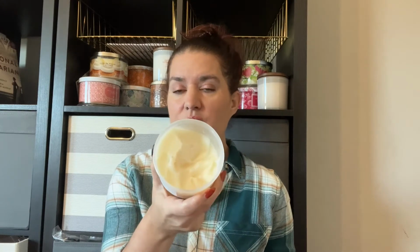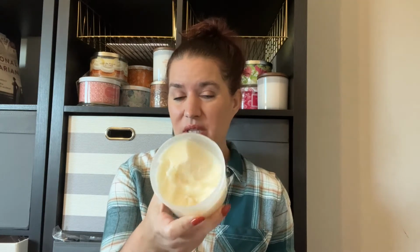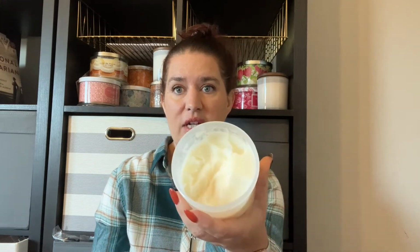Now her scoopables. This is my opinion, my experience. I don't think I like them. The texture of her scoopables is very different than the texture of other scoopables that I've had compared to L3 and Zape. With L3 and Zape, you scoop into it really easily. With this one, I feel like I almost had to cut into it a little bit. I don't think you can really tell, but I'm pressing really, really hard. It's a lot more of a firm type texture, whereas the L3 and the Zape are more of a soft, almost creamy.